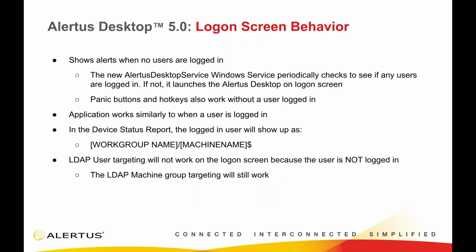So like I was saying before, not only did the Alertus desktop client get a facelift, we also have some new features about it. I'm actually really excited about this one. So right now, as it stands with the new winter release, we're actually able to broadcast alerts to computers when nobody is logged in. So before we were only able to do it from a logged in computer or if the computer was locked. Now it doesn't matter whether or not that person is there or not. As long as the computer is turned on, you will get that notification.